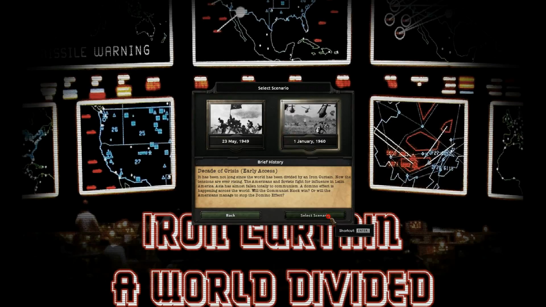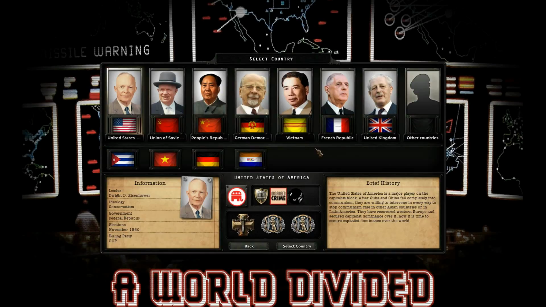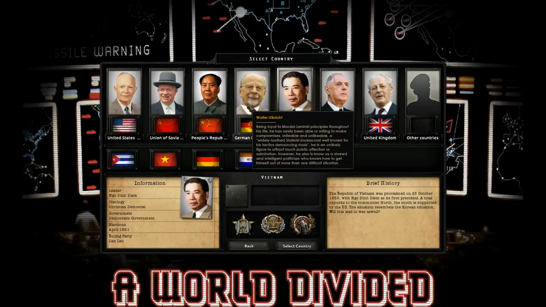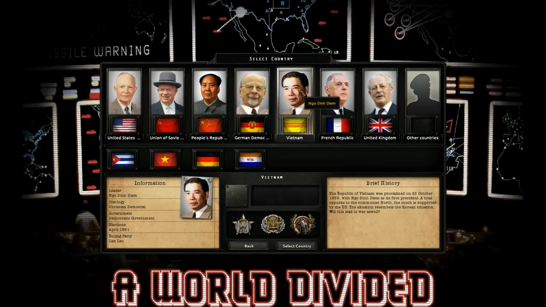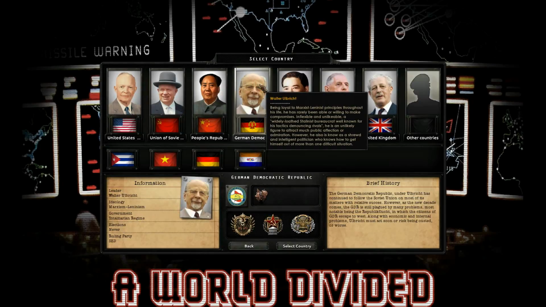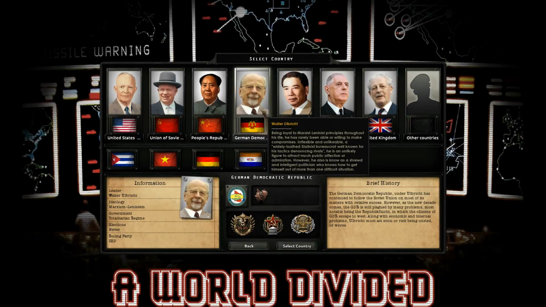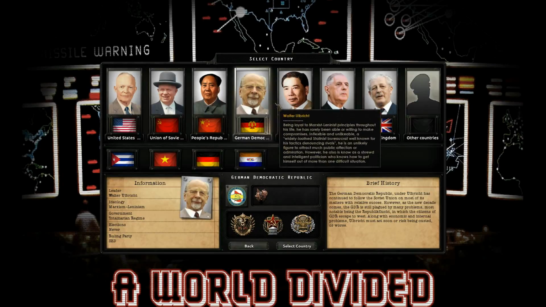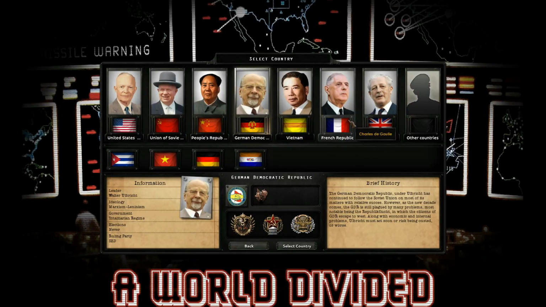And we've also got some other leaders here post-World War II that have just popped up. So I really like the ability to take Ngo Dinh Diem. This is the leader of South Vietnam, who eventually gets assassinated. But maybe we could try to stop communism in South Vietnam by being him. And, of course, you've got good old Eisenhower. You've got Walter Ulbricht, so the first president of the GDR, the German Democratic Republic. And this guy, of course, would be an interesting choice, but it would be tough to, how can I put this, get over the dominance of the Soviet Union.